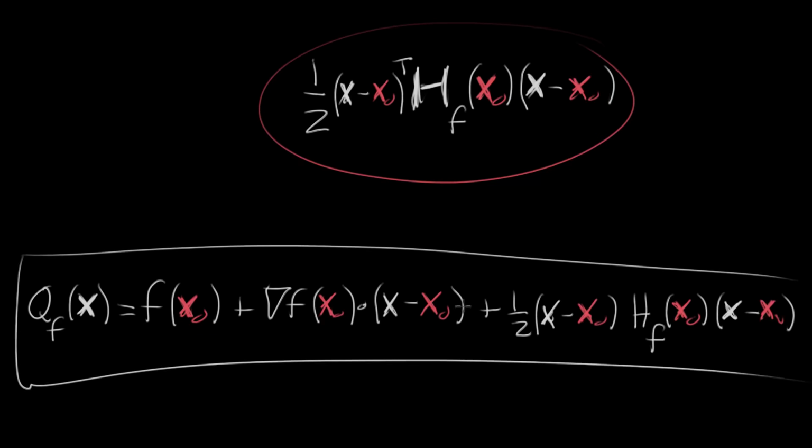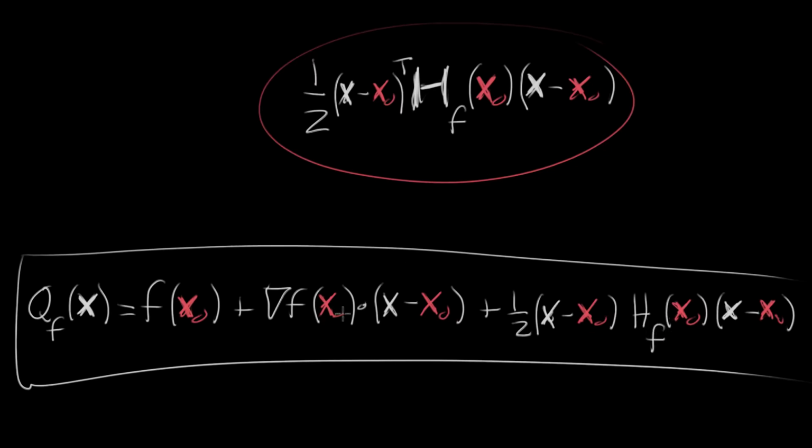And the important part is now it doesn't just have to be a 2-variable input. You could imagine plugging in a 3-variable input or a 4-variable input. And all of these terms make sense. You take the gradient of a 4-variable function, you'll get a vector with 4 components. You take the Hessian of a 4-variable function, you would get a 4x4 matrix. And all of these terms make sense.